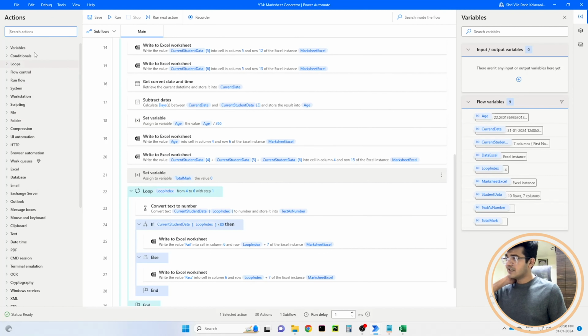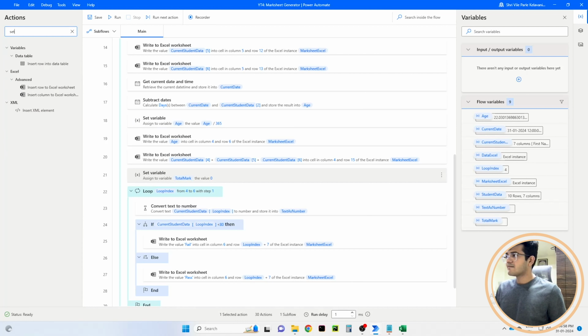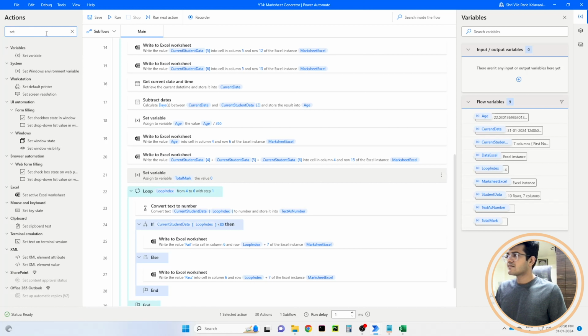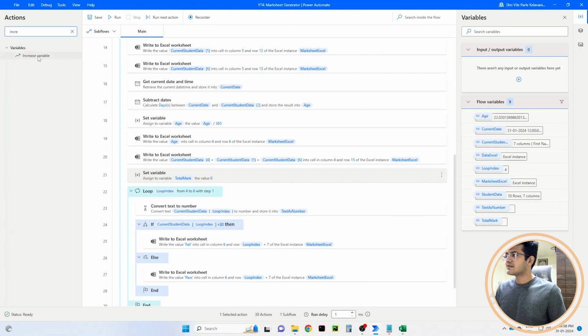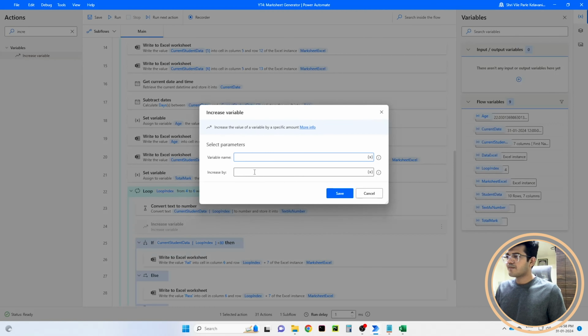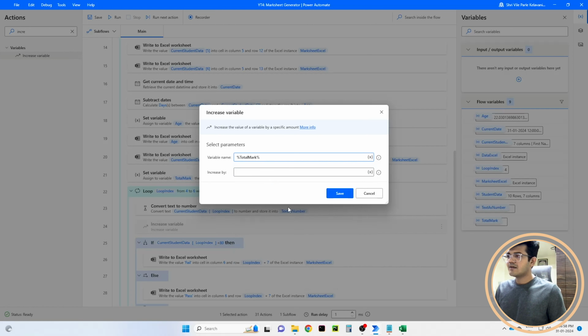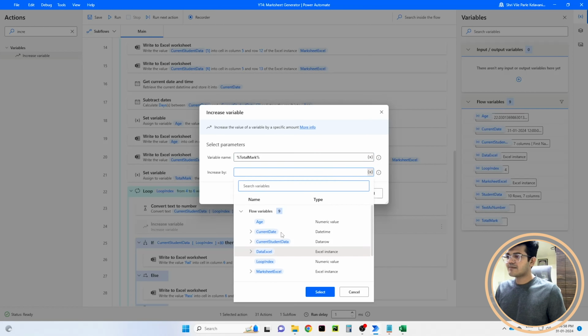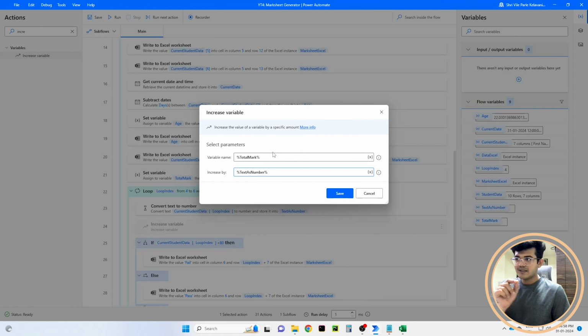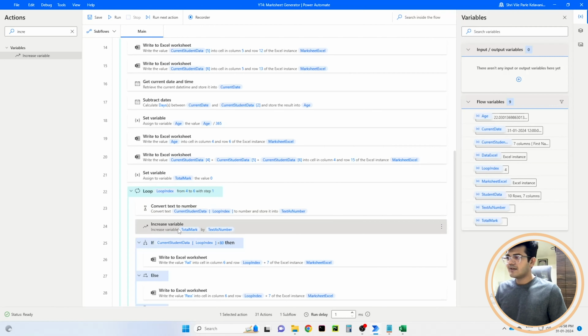Now what I can do is again do a set variable, or let's just do increment, reducing the lines, increase variable, variable name being total mark, and this has to be increased by text as number, which is our current marks converted to number, right?